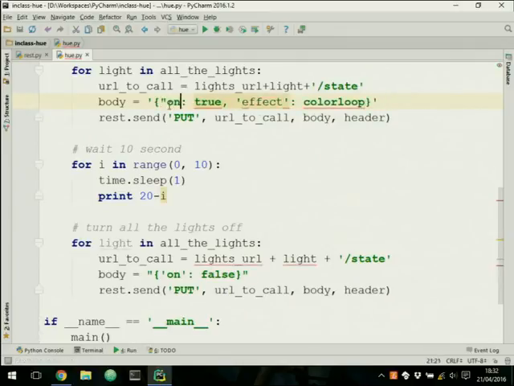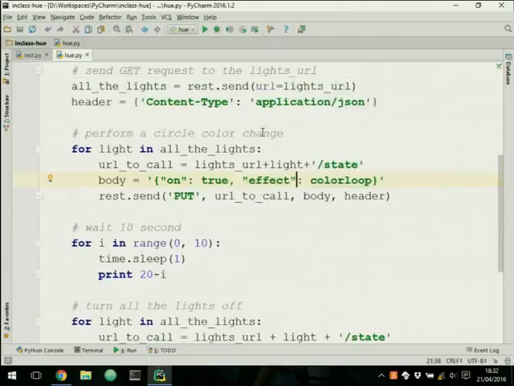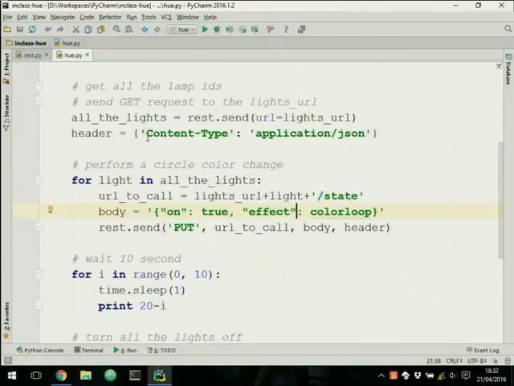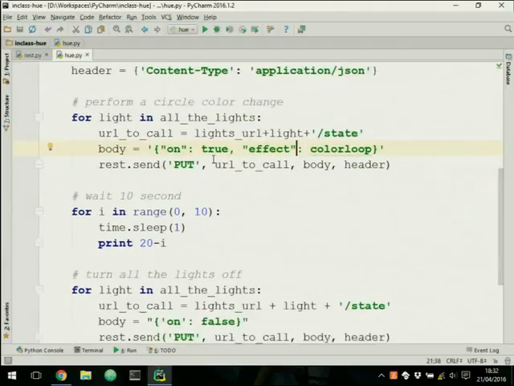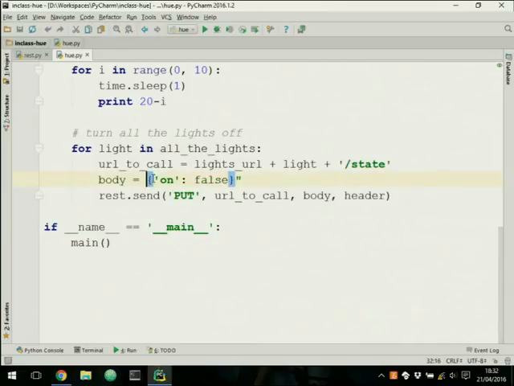This way. Okay. Because JSON wants double quotes, not single quotes. Here and here. Okay.